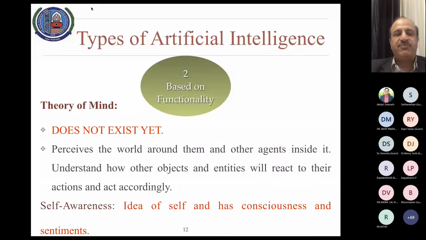As I said, theory of mind and self-awareness involve future planning, and this might work like the super AI. How other people react to us and what to respond, that is the part where theory of mind is working. So consciousness and sentiments, which a human being has, are still not part of AI. That might be possible in the future. We may see such outcomes.